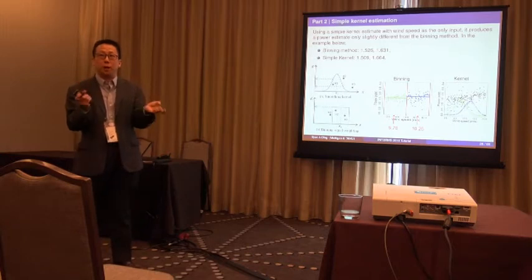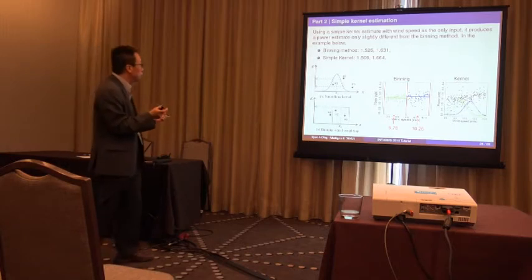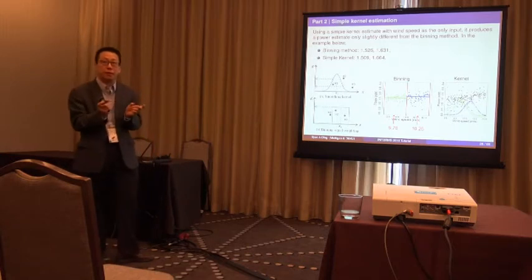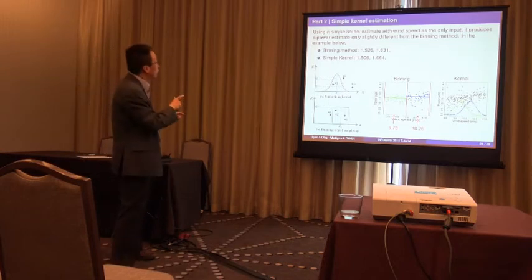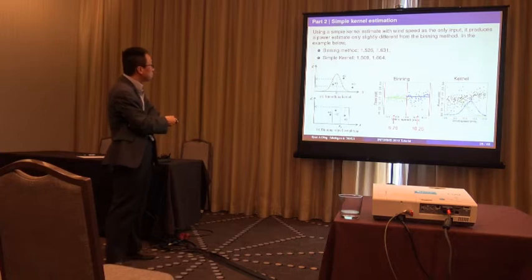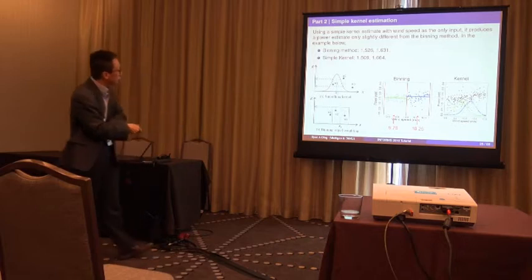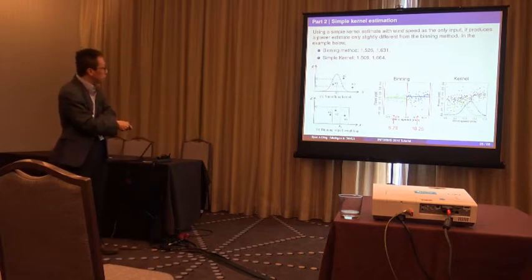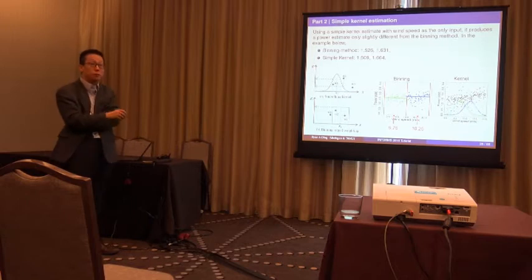What we do here, the basic idea, is we use another non-parametric method called the kernel method to handle this kind of problem. So I first explain what the kernel method is. The simple kernel method uses a different kind of window. This is a Gaussian method. It's a smoothing kernel. Compared with the binning method, fundamentally they are not that much different.